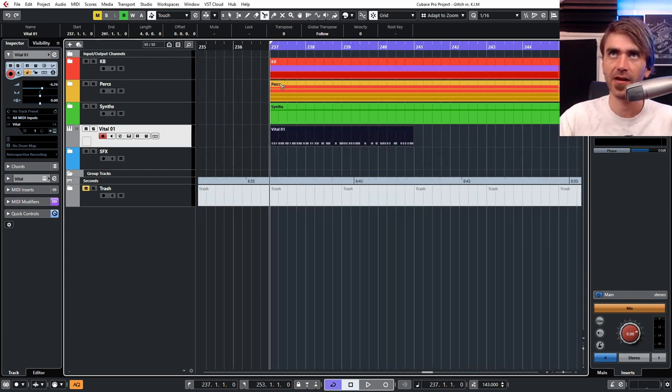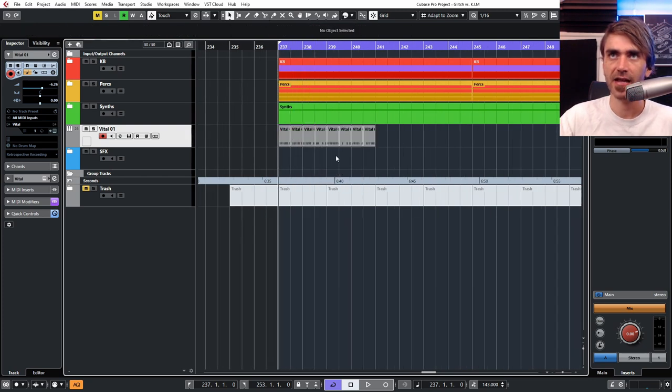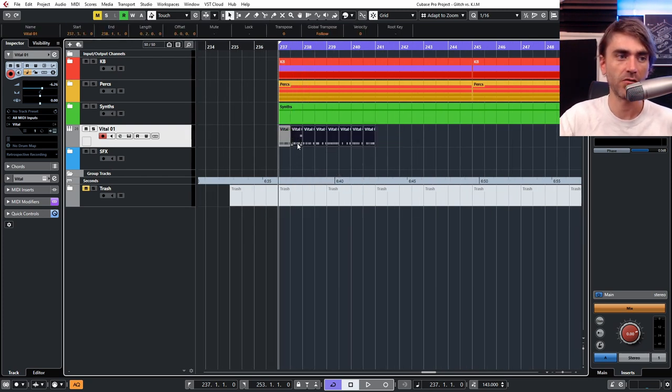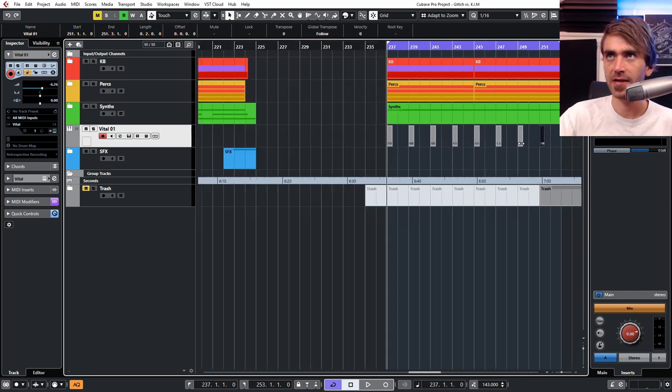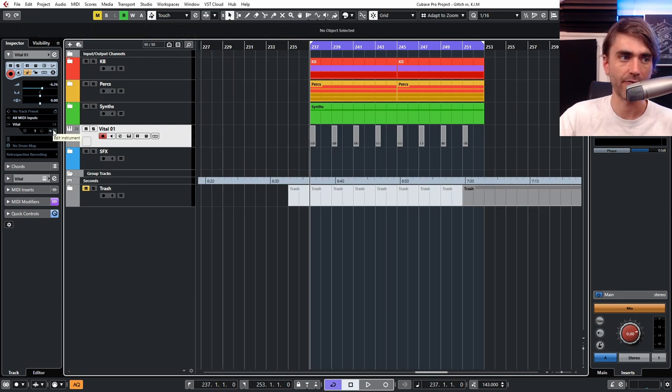And then what I can do is enable the scissors and let's just cut it like this. If you hold Alt and cut one piece, it will cut it sequentially the same size, if that makes sense. It's a Cubase only thing anyway. So then let's shift it out, create a more sparse rhythm using these little chunks that we've cut. And then we can apply a delay and reverb onto the sound.